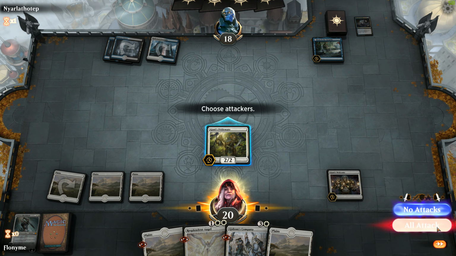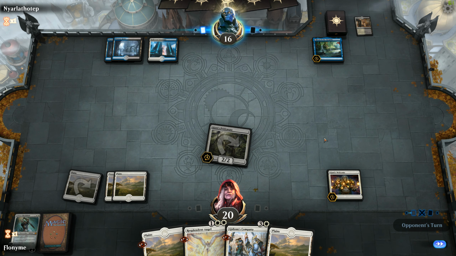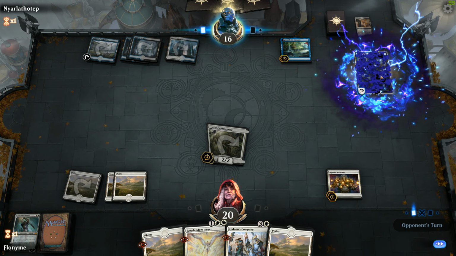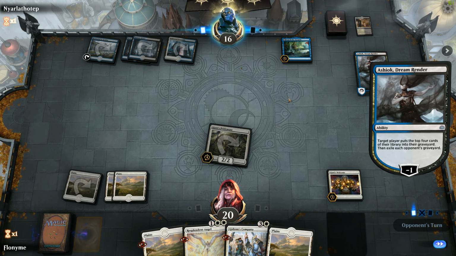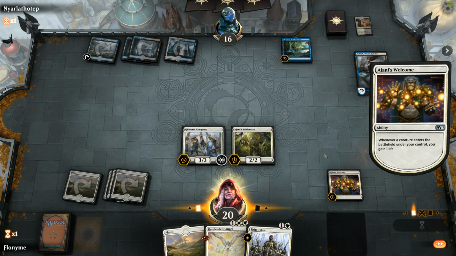We opt for the Ajani's Welcome over the Resplendent because 4 mana in Esper is generally some form of removal. And our opponent plays Ashiok and telegraphs to us that he is in fact a discard Esper list, so now we feel a little bit safe putting our threats down.